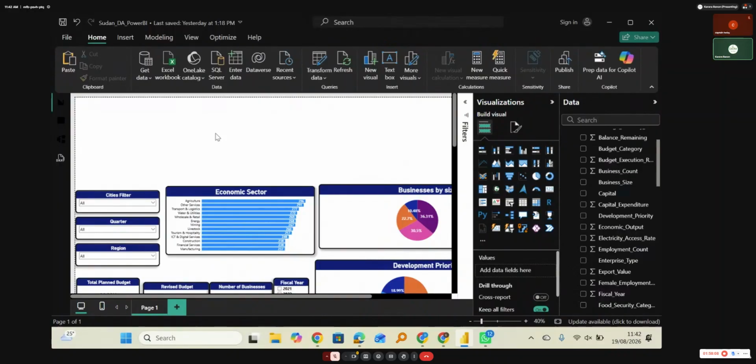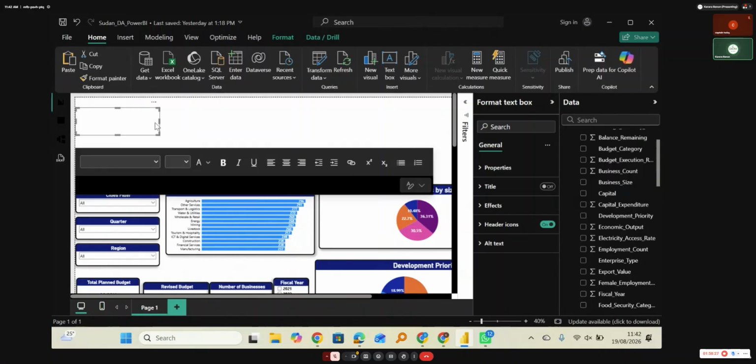So how do we add a title? Title is very simple. You just come here to text boxes. Click on text boxes, and this one comes out. And you want to make it bigger.